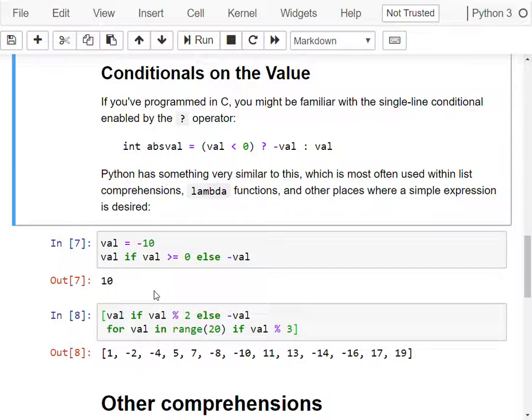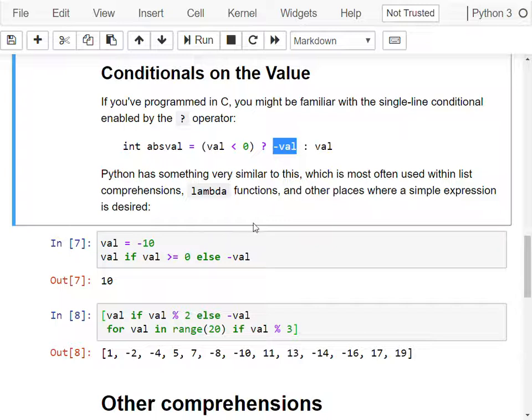Now let's take a look at another way to incorporate an if statement in the list comprehension. If you're coming to this course from Java, you've probably seen this conditional operator. This conditional operator basically evaluates an expression, and based on whether the expression is true or false, it can return two values.